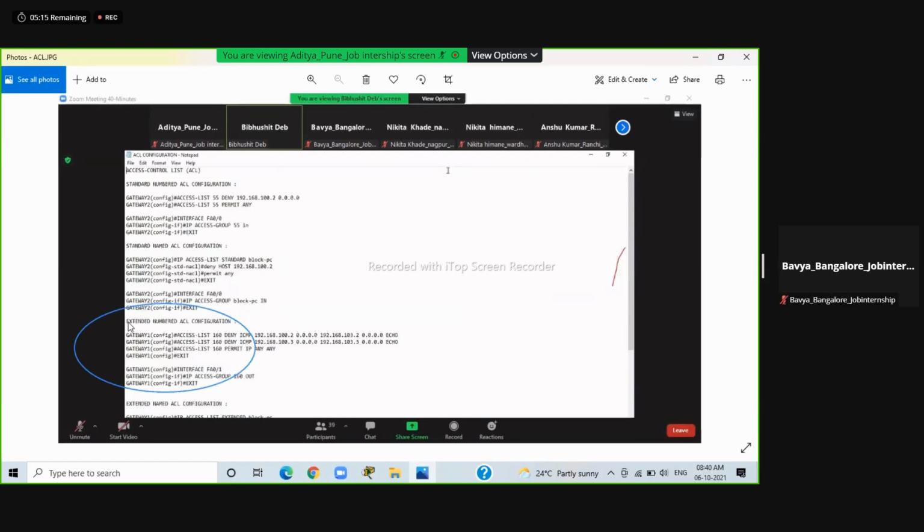Okay, so how do you do that? Aditya, to block telnet, what is required for you to know? What are the things you need to know in order to block telnet?